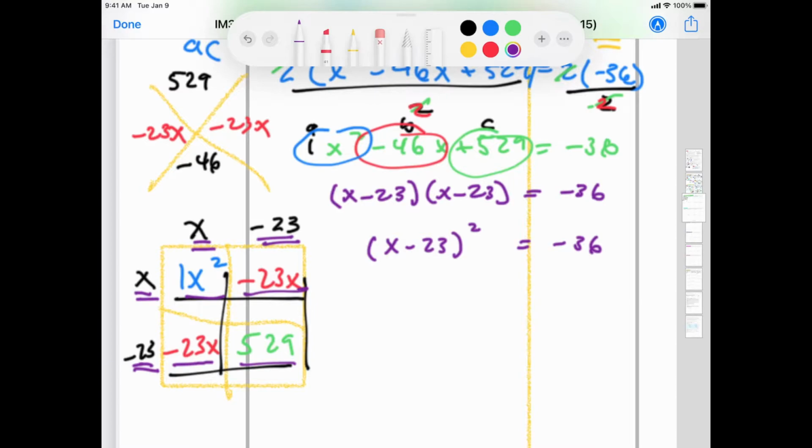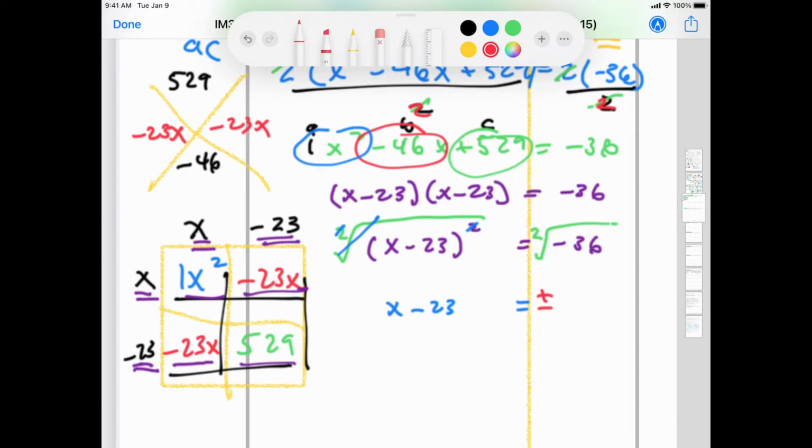And the whole point of us doing this was to do this square root method. I like to put the index there to remind me I'm looking for identical pairs. Okay, so this 2, 2, and the right equal sign are gone. They are opposites. So x minus 23 equals, remember I just took the square root, so I must do this plus or minus. That is called the square root property.